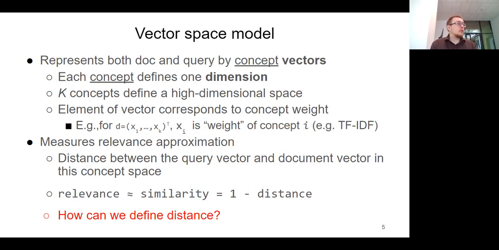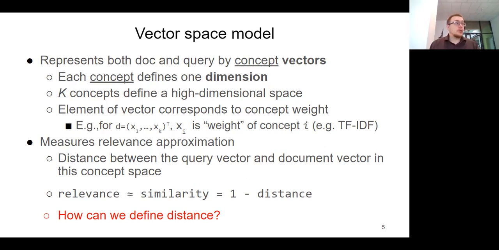So we will say that the similarity of documents in terms of semantics will be a good approximation of relevance. If the documents are like the query, they will with a high chance be relevant. If they use completely different concepts, completely different words, they are not like the query, so we don't like them. We will boost the documents which are similar to the query, and we will pessimize the documents which are not like the query.